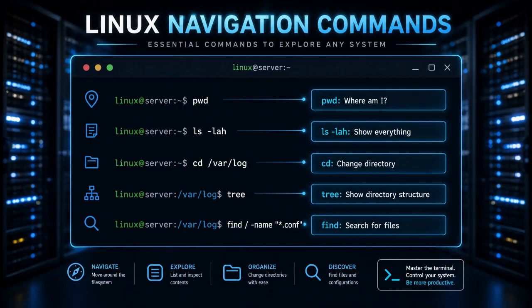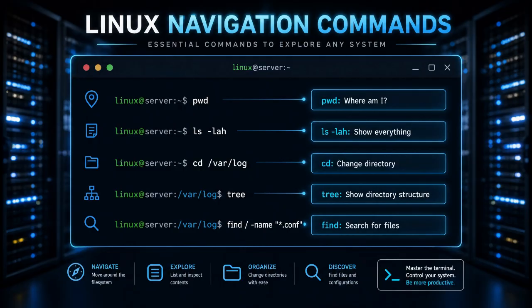Then we get to the virtual directories. These aren't really on disk at all. /proc gives you a live view into every running process's memory, open files, and the kernel itself, exposed as if it were a real file system. Incident responders read /proc/ the process ID to inspect a live suspicious process without ever touching the disk. /sys is the modern interface to hardware, drivers, and kernel tunables. Similar forensic value to /proc, just more hardware and driver focused.